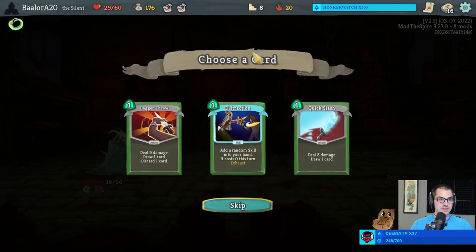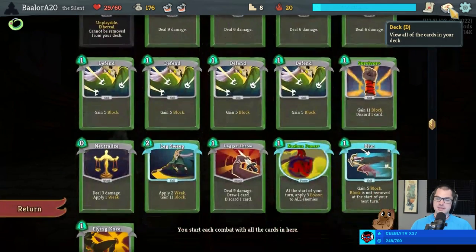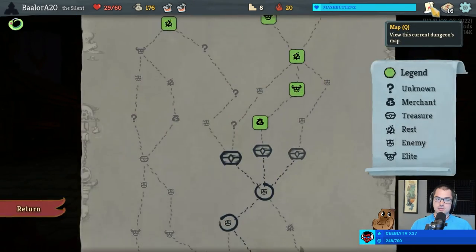We get a second Flex Potion. We're offered another Dagger Throw, Distraction, or a Quick Slash.